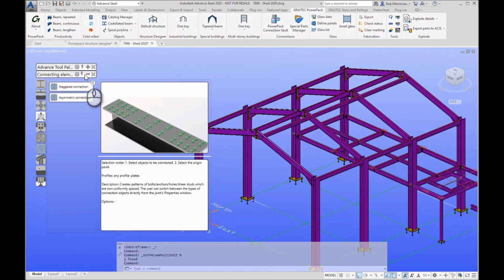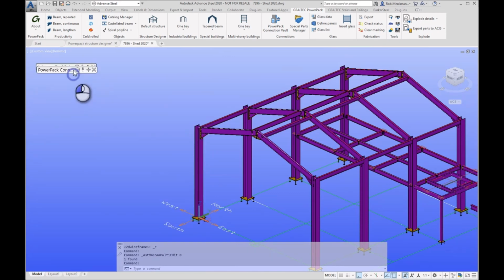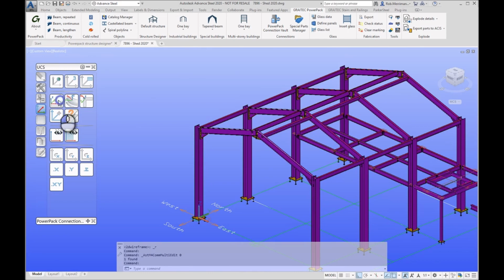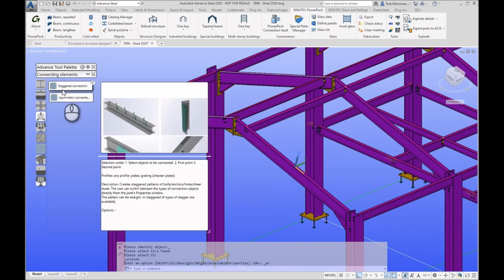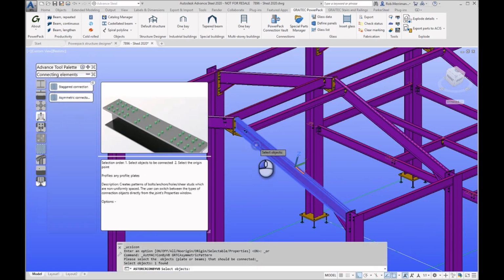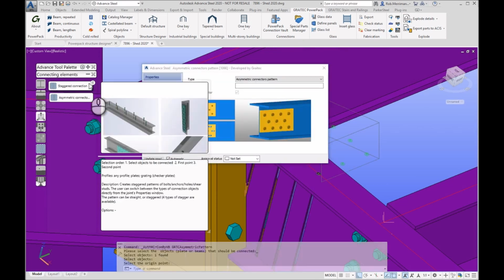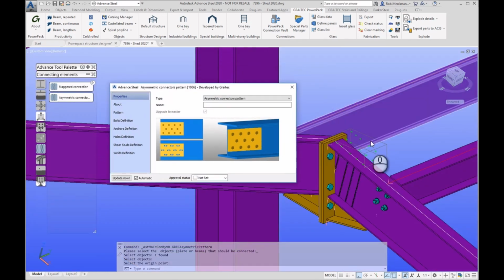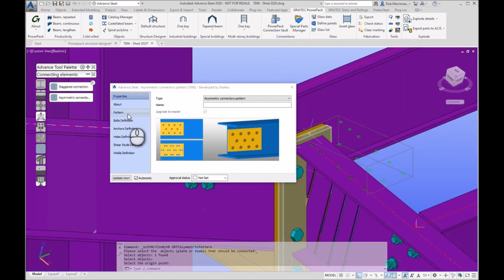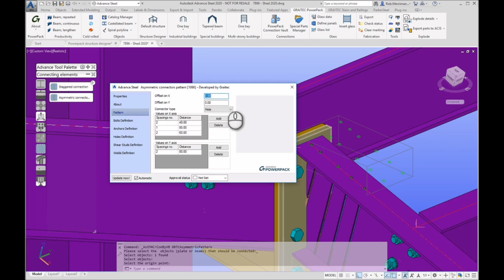So if we have a quick look, what we'll do is put some holes on one of our rafters just as an example. You might have some holes that you need for timber packing or something, so we can choose the item, choose our reference point or our origin point, and that will put our asymmetric pattern of holes. What we can do is, let's say, offset it in the X, so it moves it 200 along, and we'll put it 40mm.